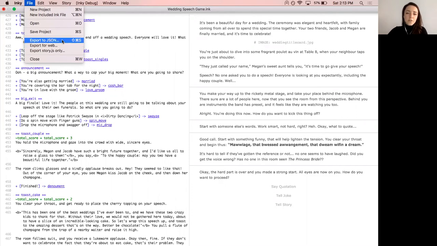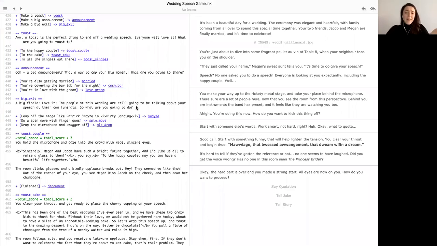JSON is probably what you would do if you want to pop it into Unity. The nice thing about this is that it's already kind of a proof and copy. So if you didn't want someone to edit it or check through, you could copy all of this stuff on the left, send it just in an email to someone, and they could copy, put it in their version of Inkle and be able to play through it as well. So it's a little bit easier for bug testing than Twine in that respect, which I quite like.